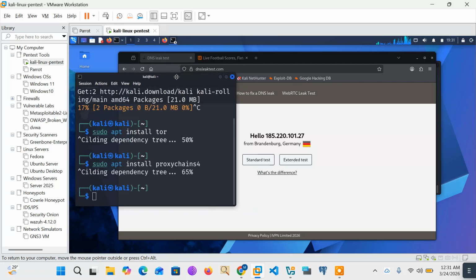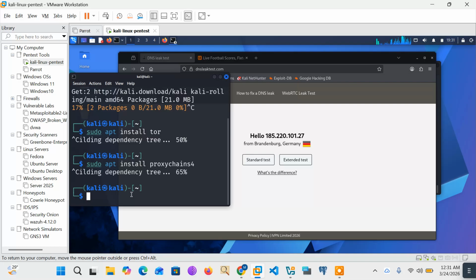Say sudo systemctl start, or you can say enable Tor. So once you run this code, enable Tor, and then you go to start Tor. Right now, once you start Tor, the next thing we can check is whether Tor is running, and then we say this. So if I do this, you can see that it's running after you would have enabled it, or you might have enabled it. So that's it.